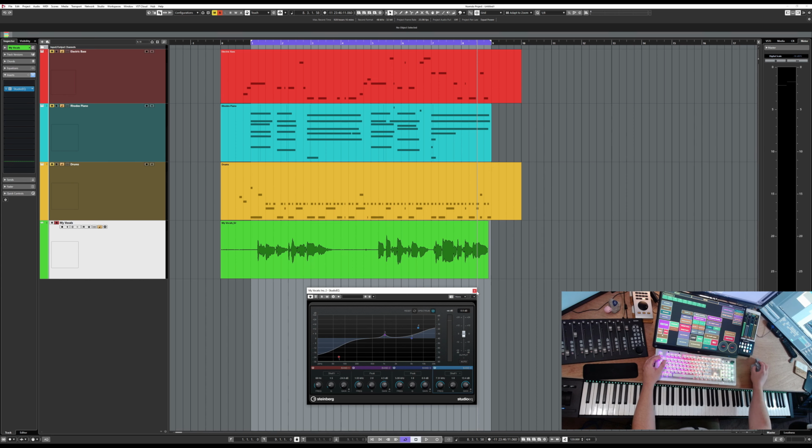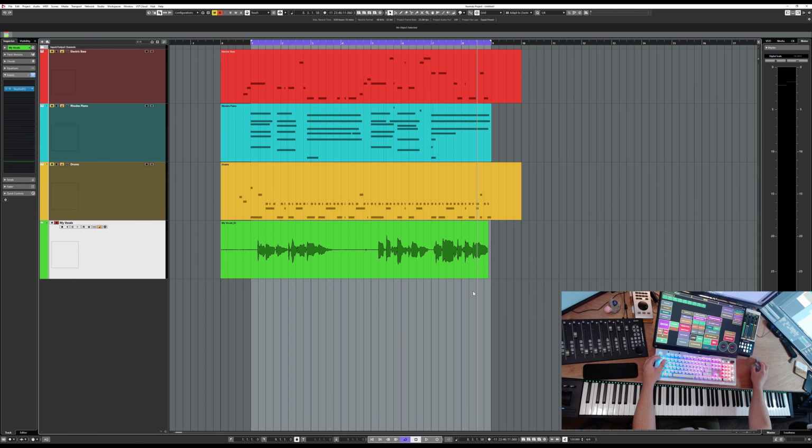Now that we have a little basic equalization done, let's add instruments to this. The first conflicting instrument with vocals is usually the mid to high range, which is the Rhodes. Let's go and do the Rhodes.